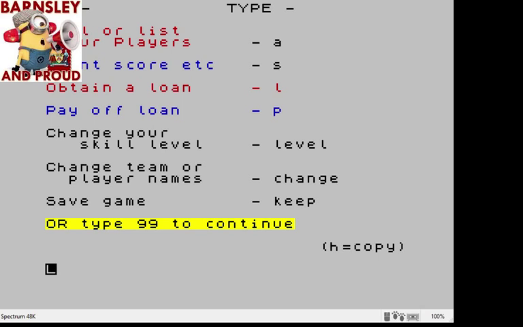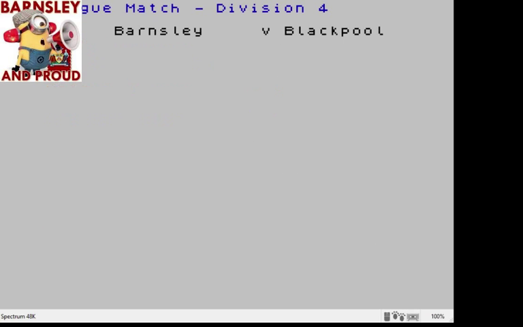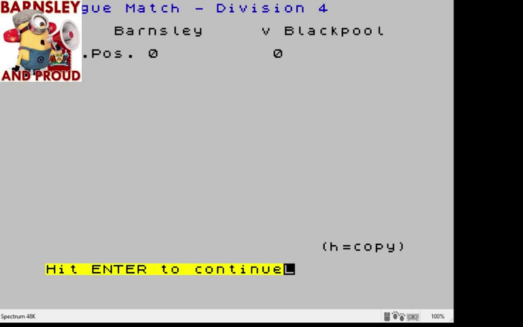You know, there's no messing about on the Spectrum back in the day. It will just get it done. Let's have a look. Print scores. Well, that's no games played yet. We'll continue. League match, Division 4. Again, back in the day, no Premier League. It was Division 1, 2, 3 and 4. So we're starting at the bottom of the lower division. Hit enter to continue.